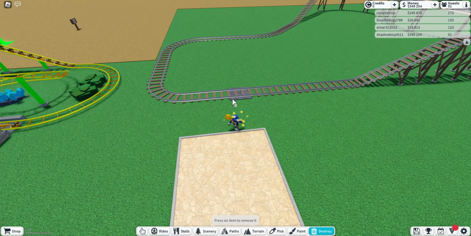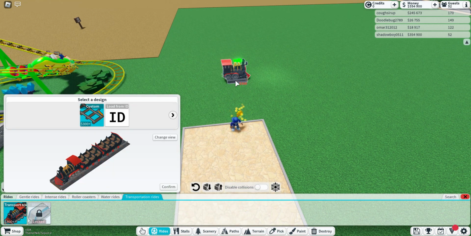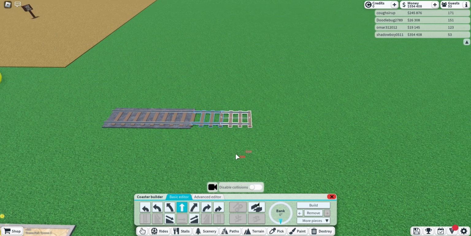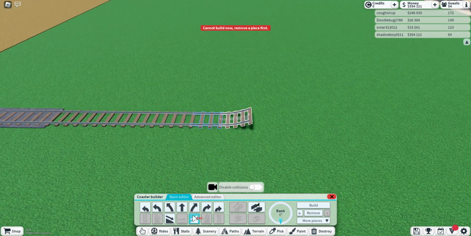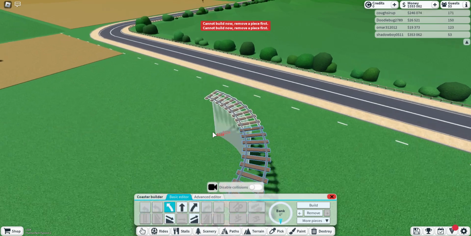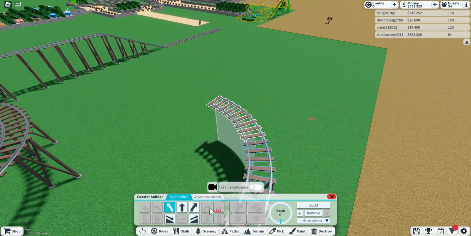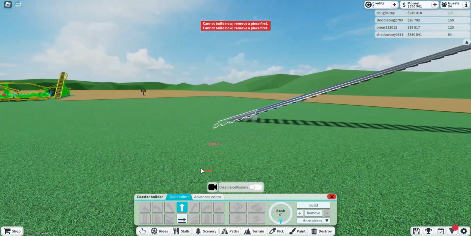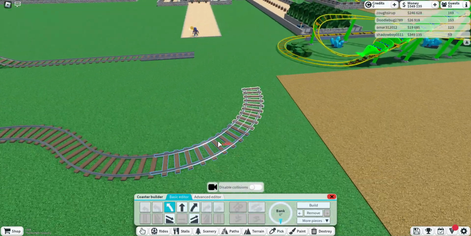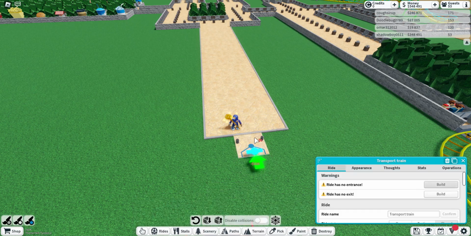Oh, wait, we needed to make more carts and stuff. Okay, so we gotta redo that. All right, that's enough for the car. Just three. And then let's go like this more. And then let's go up. And then let's just go straight. And then let's go like this. Yeah. Let's turn like this. Let's turn back like this. And then go down. Yeah. Let's go straight. Let's take that big turn, let's take it again. Take another turn, take another. No, oh yeah, okay.